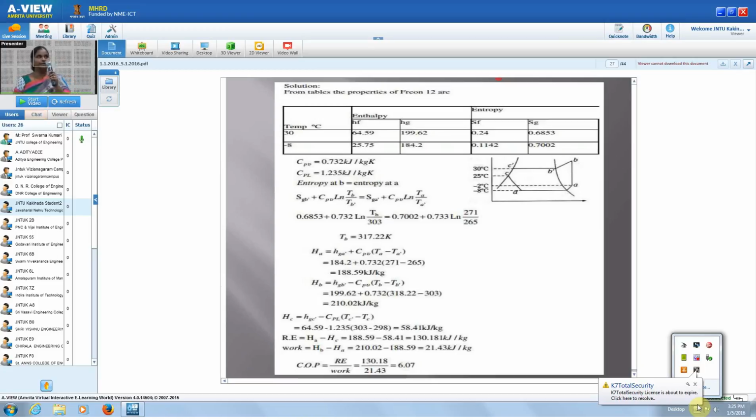So that is the diagram. The TS diagram shows both superheating and subcooling. The required temperature in the evaporator is minus 8 degrees centigrade, but at the suction of the compressor it is at minus 2 degrees centigrade. Similarly at B, the condenser temperature required is 30 degrees centigrade, but it is subcooled to 25 degrees centigrade. It is a combination of both superheating and subcooling. Like the previous one, here also you have to find out all the enthalpies to find the work input or the refrigeration effect.